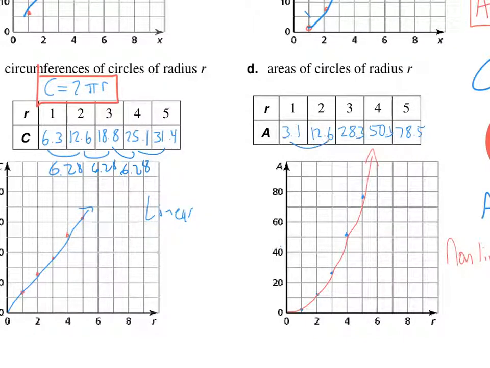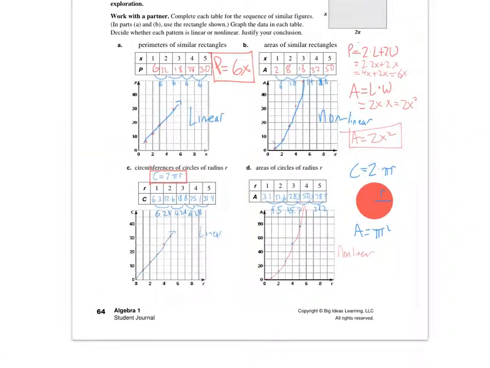But here you can see we're definitely not. We're going up about 9.5 there. And on this one, if we subtract these two, we're going up by about 15.7-ish. It's definitely not 9.5, and we're going up by more and more every time. So it's not a constant difference. This last one is 28.2. Going up by something different every time. So if it's linear, then we're going up by the same thing in the table, a constant amount. If it's not linear, it's going up by something different every time.